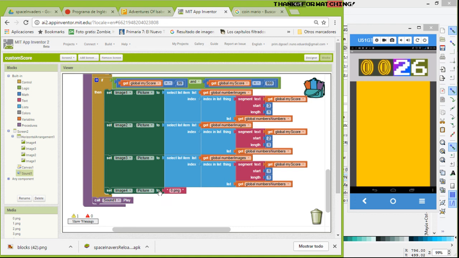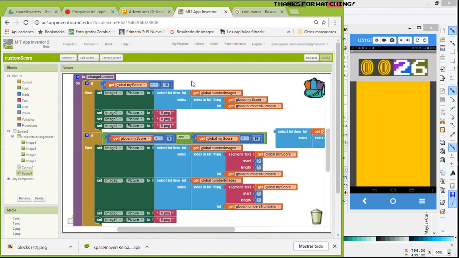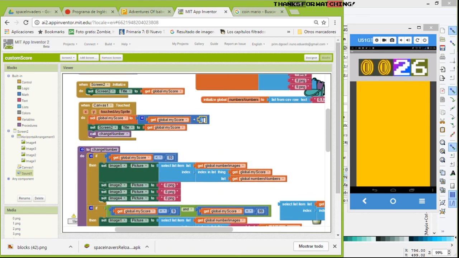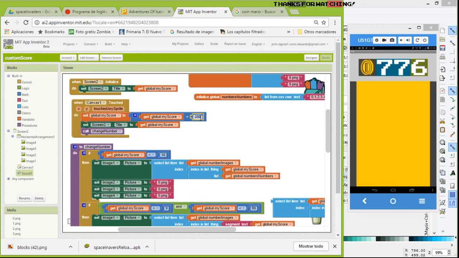And this one we are not going to use the number 4. So now let's change that we increase the score by 250, just to make it faster, and that's it. So if you check, now we have this. What happens if I set it to minus 200? Now we are going to reduce.